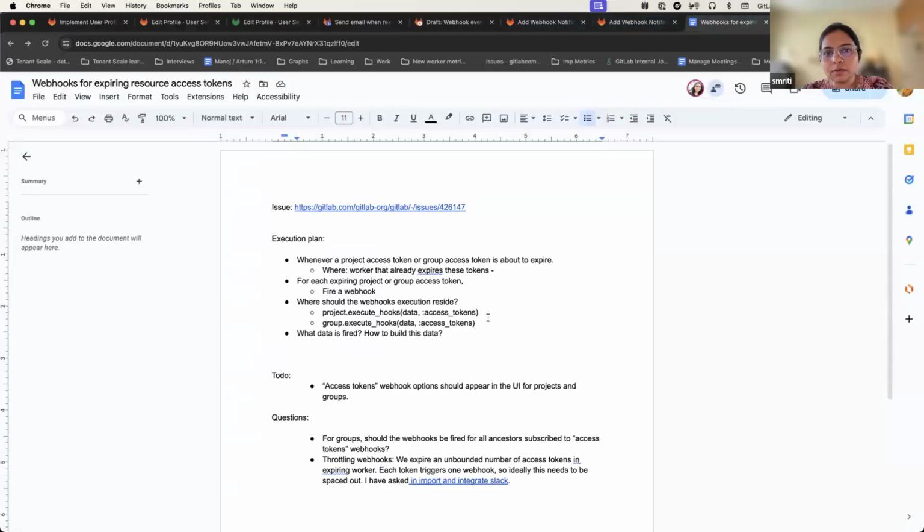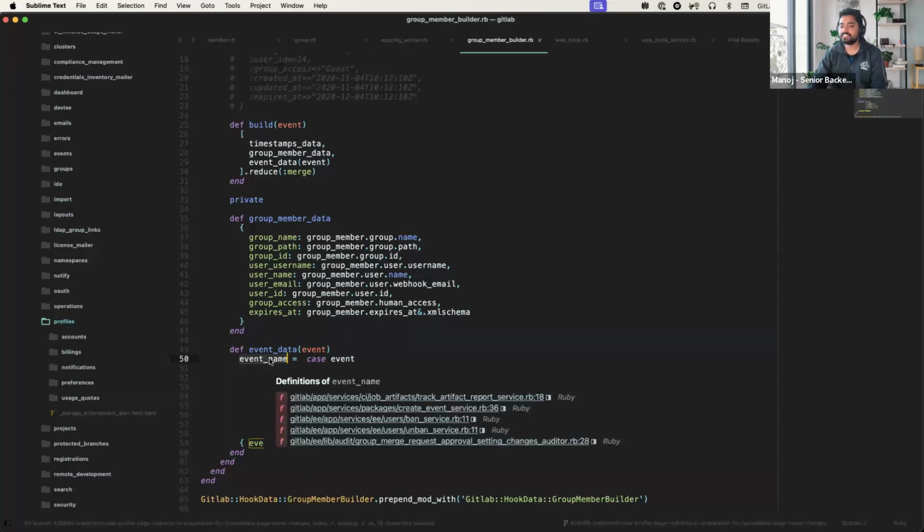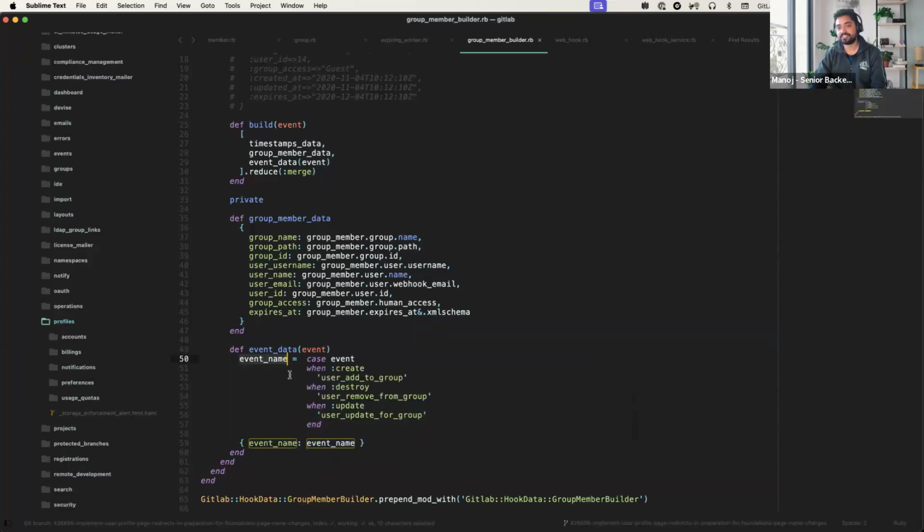So these events are some predefined events somewhere? No, I think it is only part of documentation. In the documentation, we say that when a user is added to a group, you get an event named user add to group. So it's not codified or anything, but via documentation, we let consumers know that this is what they should expect. Got it.